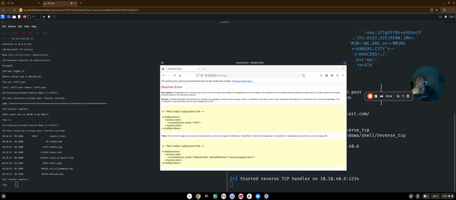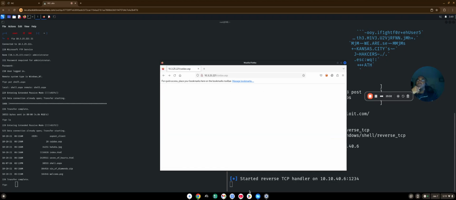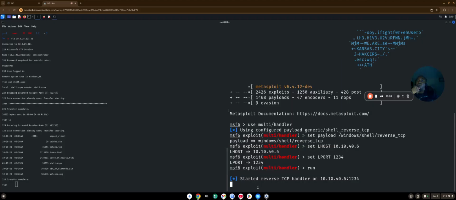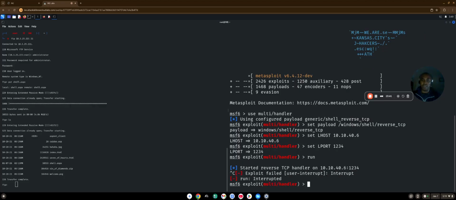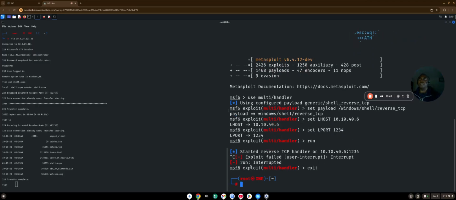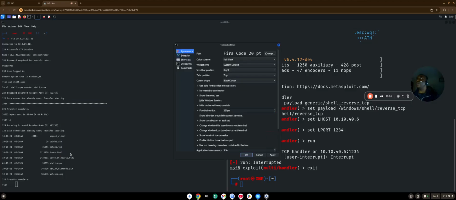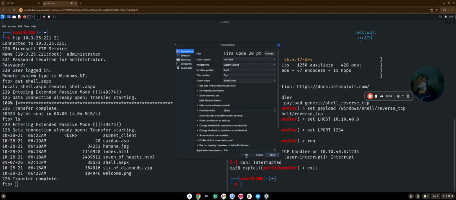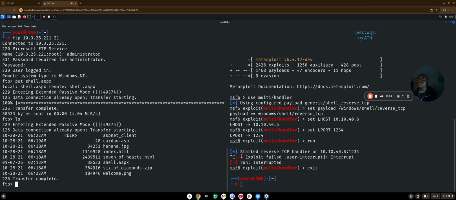All right, so if we remember, going back, I'm gonna exit out of this. Well, no, you know what? Let's keep this up for the time being because I'm actually going to need this window. All right. So let's exit. I'm going to do a Control C to terminate that. And let's exit out of Metasploit. All right. So over here, don't really know how to make that any bigger. Ah, there we go. Okay. Great. That worked out perfectly.